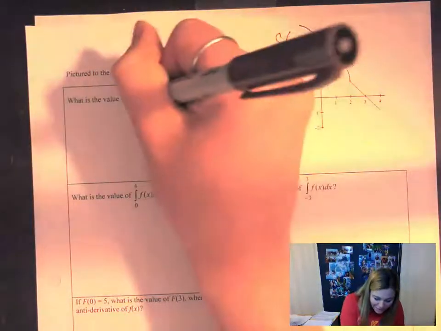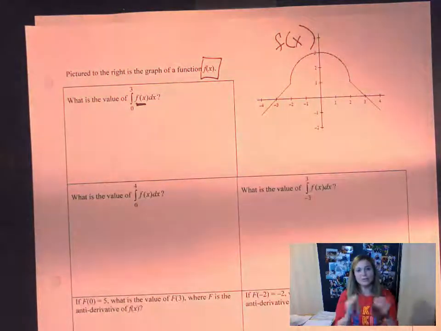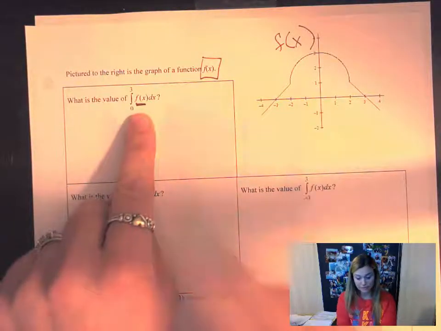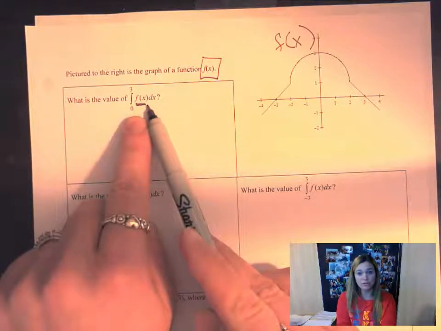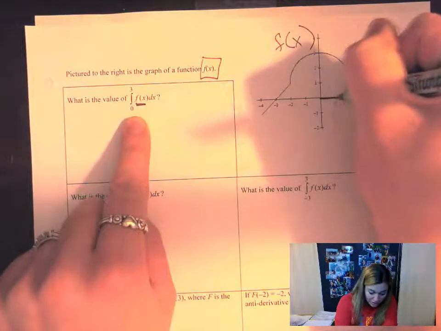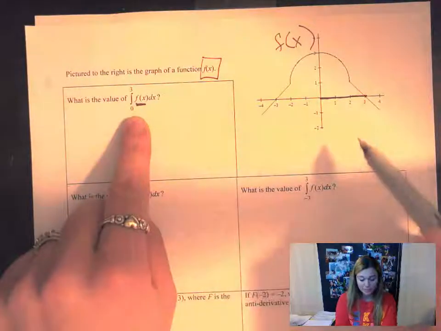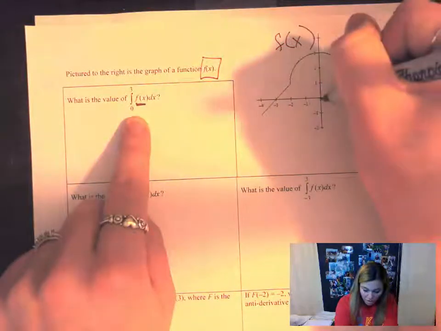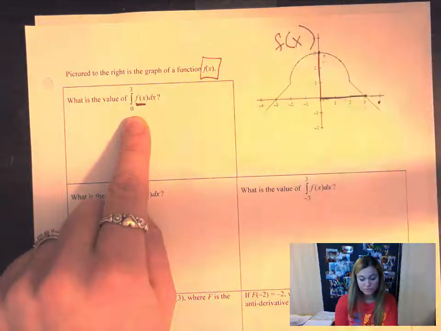In this one, if I want to find this, do you see how I've got f of x and it matches? Anytime you've got a graph that matches the integrand, the stuff within the integral symbol, the f of x, you can take the area under the curve. So I'm going to go from 0 to 3. You might want to write this in pencil because we're going to be messing with this quite a bit, but I'm writing in pen. If I go from 0 to 3, I make a horizontal line. If I go up on the left until I touch my function, here it's already there. I'm talking about this whole region.